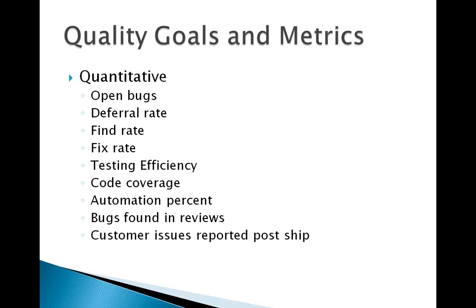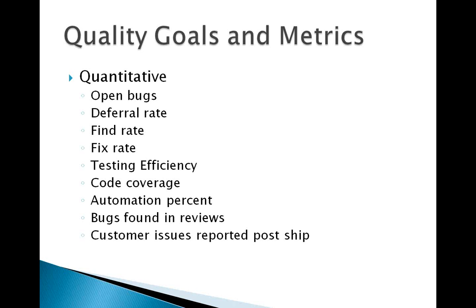What is your find rate? You need to monitor that, and is it going as per the expected lines or not? Because if the find rate is more than expected, then there's a risk with the schedule that we have at hand and the resources. Fix rate: is the fix rate matching the find rate or not, or is there an increasing gap? Then you need to again analyze that.